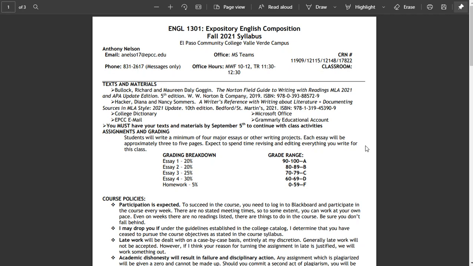The other reason you really want to use Microsoft Office is because when you upload your papers into Blackboard, it's going to look for docx formats, and it can read those, and if it can read them, I can grade them. You want a grade. I promise.